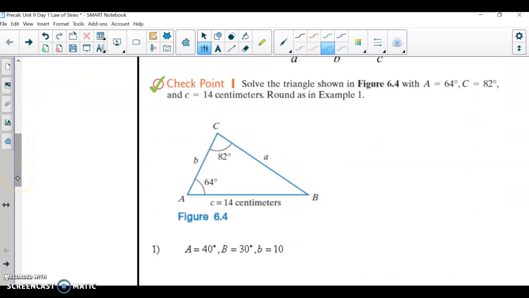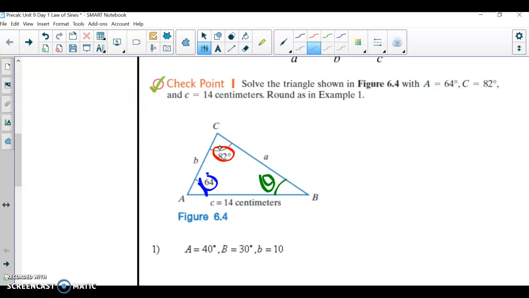So right here, I have my triangle ABC. I have that angle A measures 64 degrees. So we're able to see that right here, here's angle A, 64 degrees, okay? Angle B, we don't know what it is. That is missing, okay? I don't know what B is. That is a question mark. So I usually like to label it theta, okay? And I don't know the length of B. I know angle C. Angle C is 82 degrees, as we see here. And for angle C, we know the length of C is 14 centimeters.